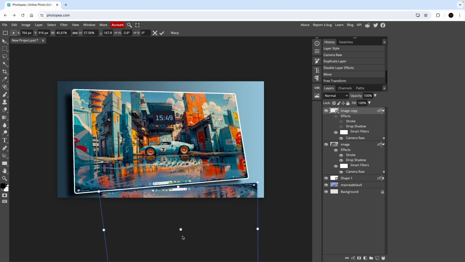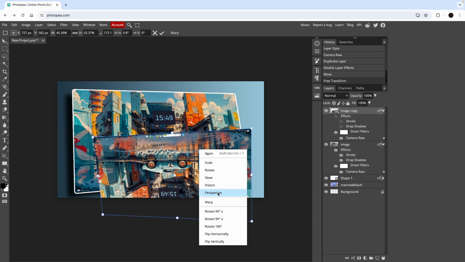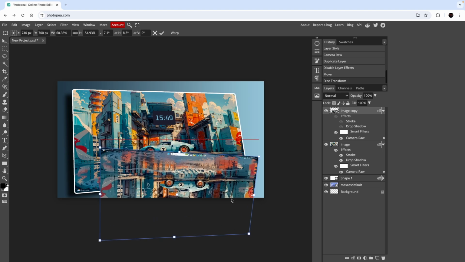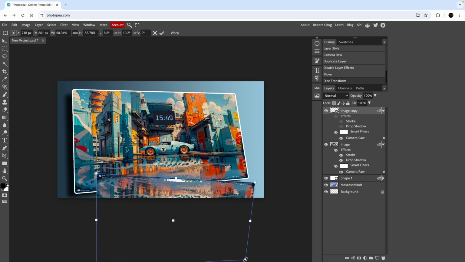And you can see here that the shadow actually doesn't go so well with the original one. So we will need to also flip this image. So here I will just click flip horizontally. So right now it matches the main object of the image. So here I will put it somewhere like so.